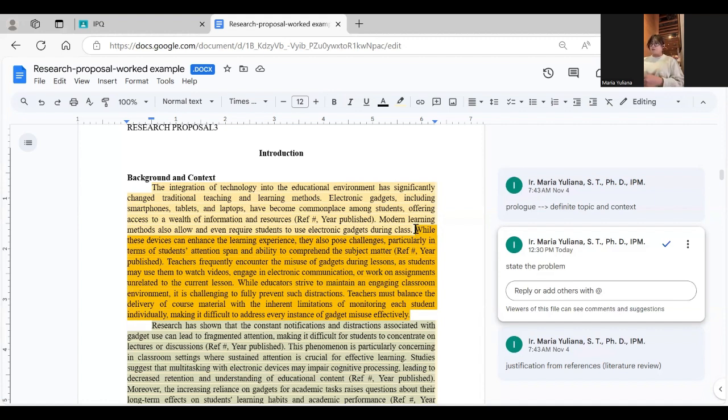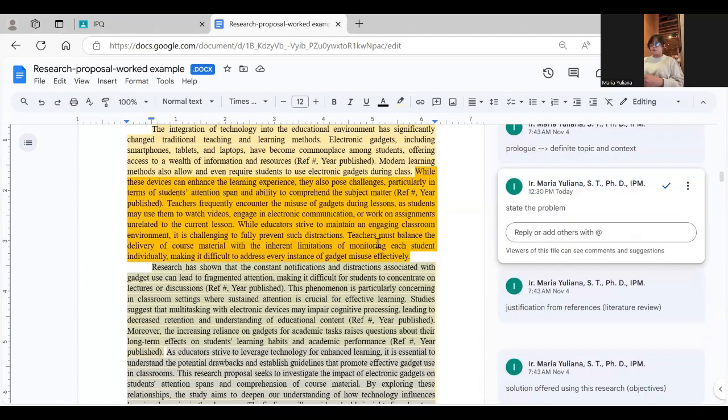The second one is I state the problem. The one highlighted in orange here is the problem, the second step. The third one, as I mentioned previously, is the literature review, how we justify our research using previous research.